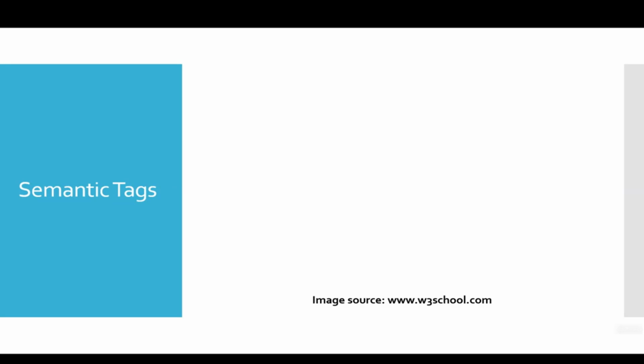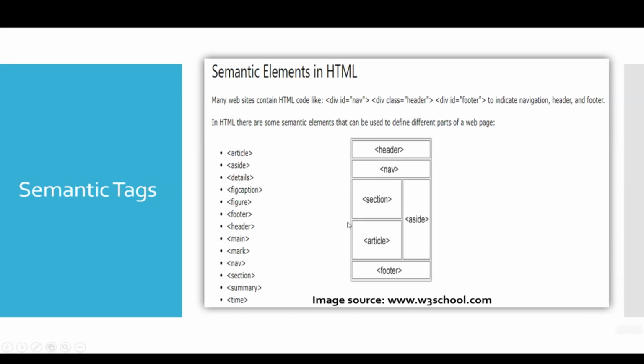The next tags we have are semantic tags. With semantic tags, we can apply the different tags built into HTML5. Using these tags we can mark up each section of the page. We have article, aside, details, figcaption, and some more tags. Using these, later on we can apply some CSS and work very smoothly. So how can we use that?